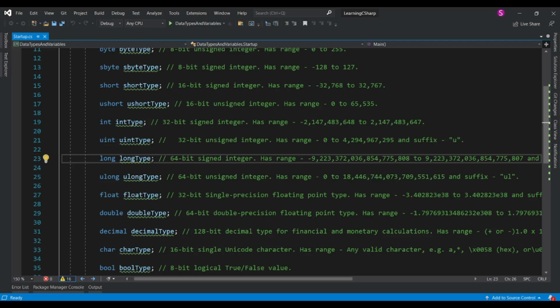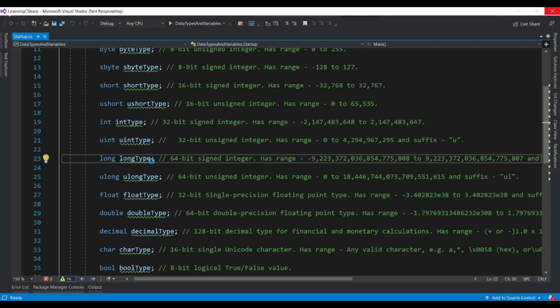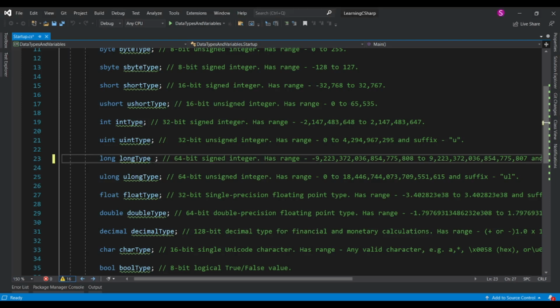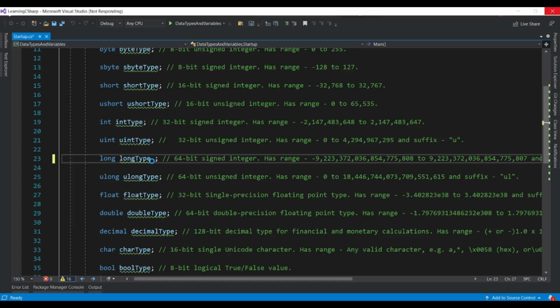And I will assign a value to that variable to show you how the suffix works and how to use it.